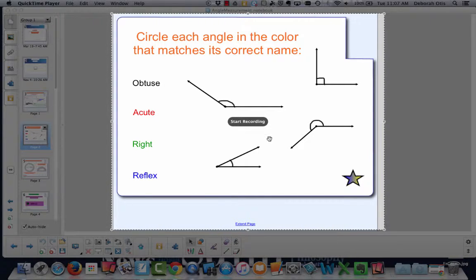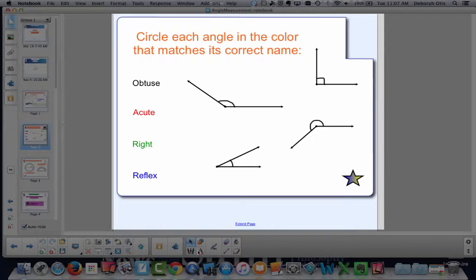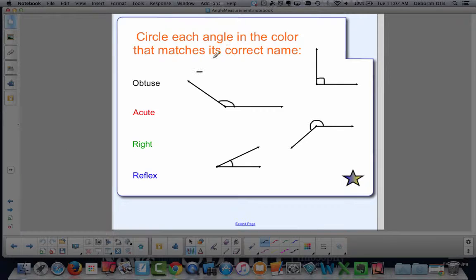When you're ready to record, you simply click on recording, and everything you say is going to be captured and everything you do will also be captured. So for instance, if I click on my little pens and I draw, whoops, hold on, there we go. I'm doing two things at once, so it's going to be a little difficult. Yours will not do this. It'll also capture that drawing.